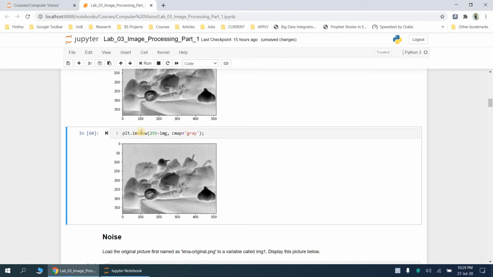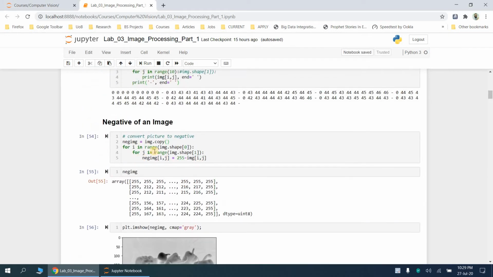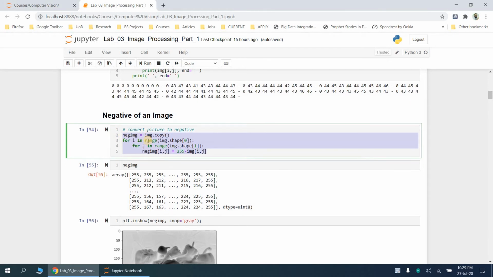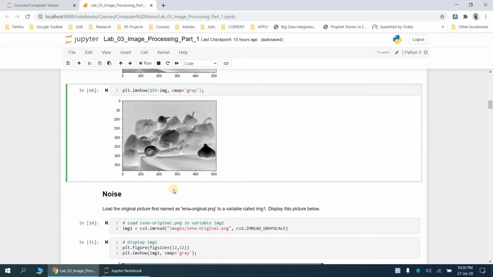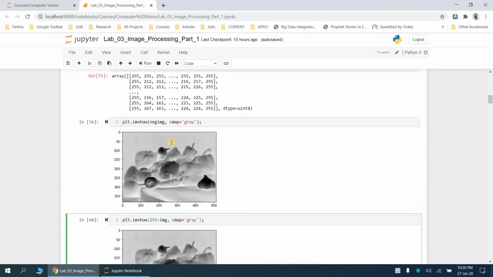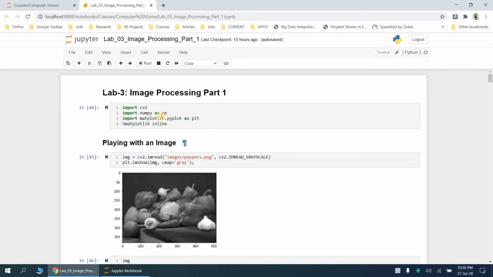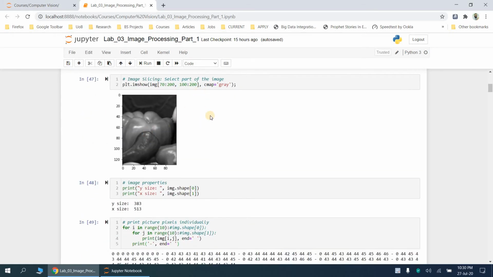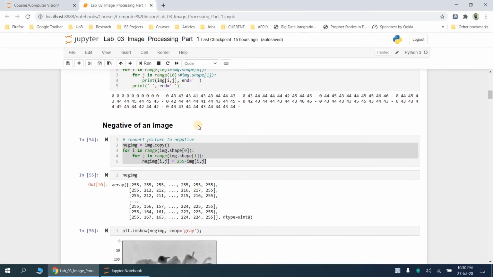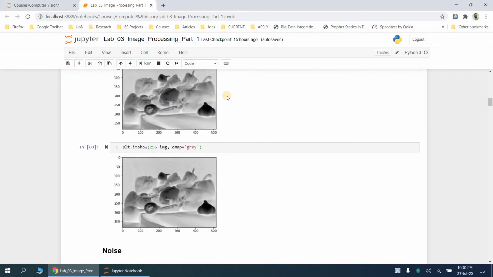So effectively in Python, it is so easy that instead of writing these 2 for loops, you don't need too many things. You just write 255 minus img. It will automatically subtract the whole image. It will subtract the values from 255. I hope it's clear. So this was a little bit of tweaking just to make it clear. Try to run these commands yourself and practice with some other image.